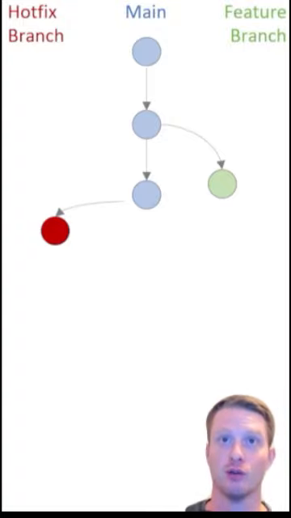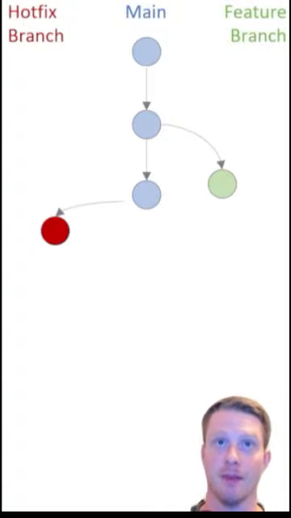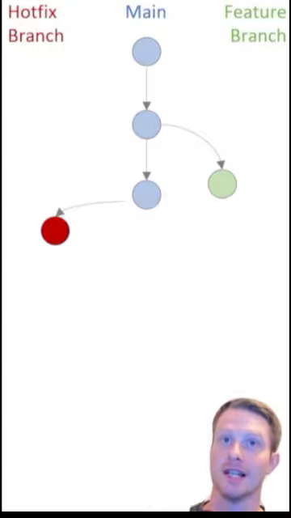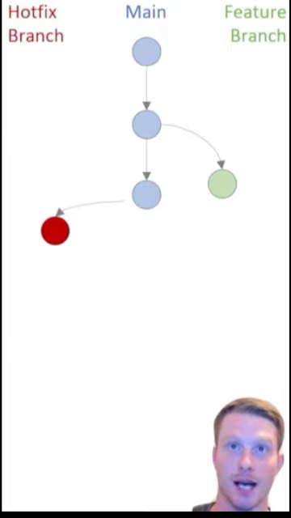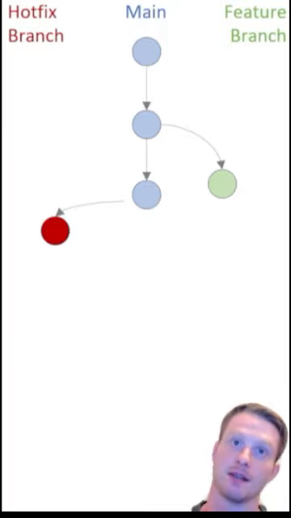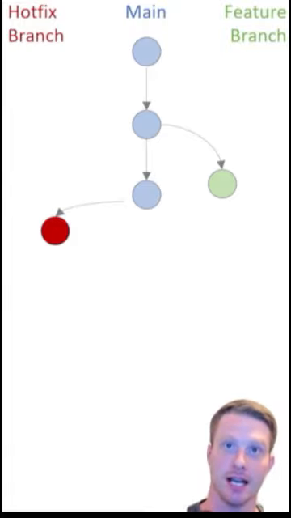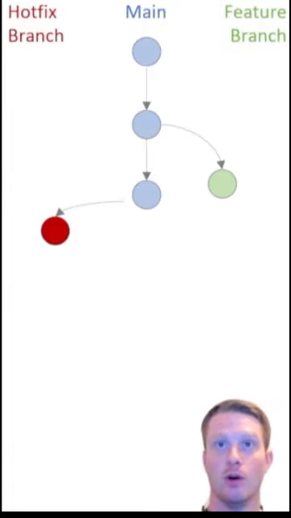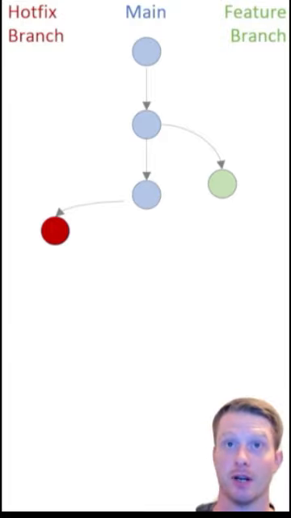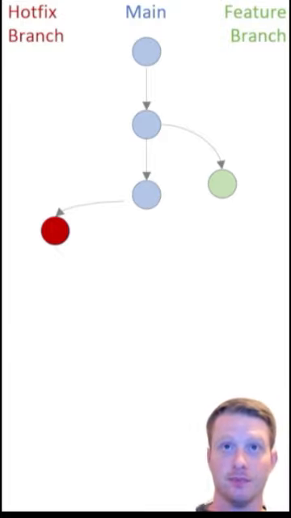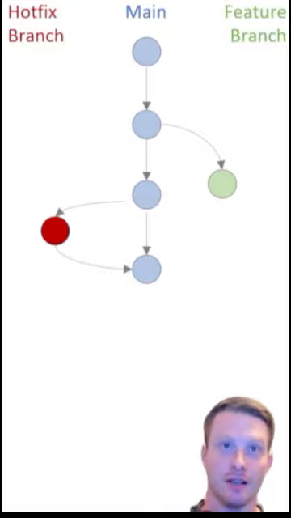This way, you'll notice that we've both taken copies of the main branch. We've taken copies at different points because this error couldn't wait and we've already started this feature over here. What that means is that the people who are fixing the error in this hotfix branch, they can go and fix it in isolation without having to worry about what's going on in the feature branch and what these people are doing, adding the new measures. Then they fix this error and they merge it back into the main branch again. So they get their changes they've done locally, and then they merge it back to the main branch.